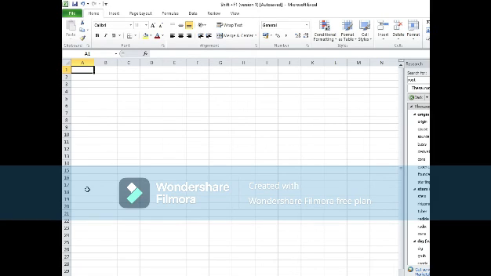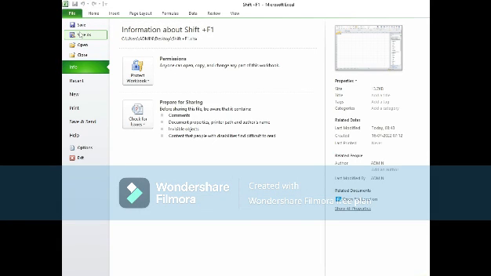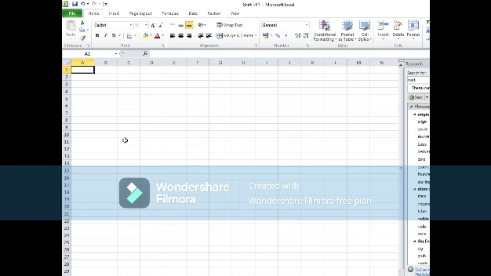So next one is Shift F12. Shift F12 is nothing but the save. The file is automatically saved. Generally we can use Ctrl S for that, and it will be saved. Otherwise, in the file section we can go to save or save as. Instead of that, if you use Shift F12, the file is saved. For that, it is better to use Ctrl S also. It is very easy to use shortcuts.